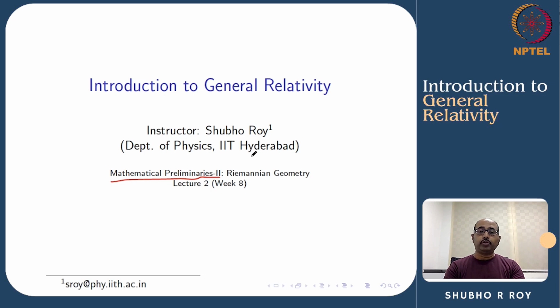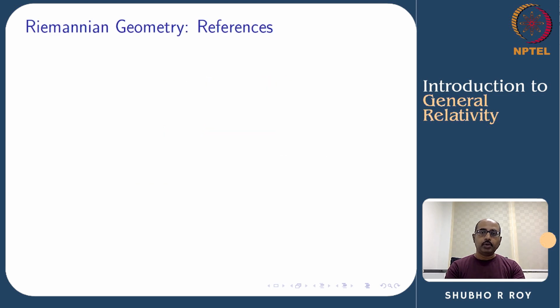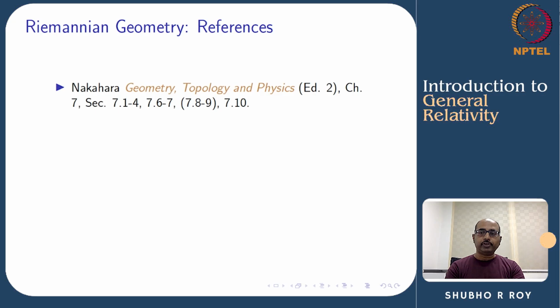The critical importance of this lecture and the forthcoming 2 or 3 lectures cannot be overemphasized. The level of success of your understanding of general relativity in this course will be essentially determined by the grasp of the material presented in this lecture and the forthcoming 2 or 3 lectures. With that preamble, let me go to the references.